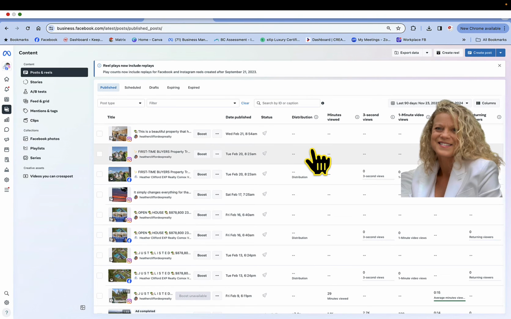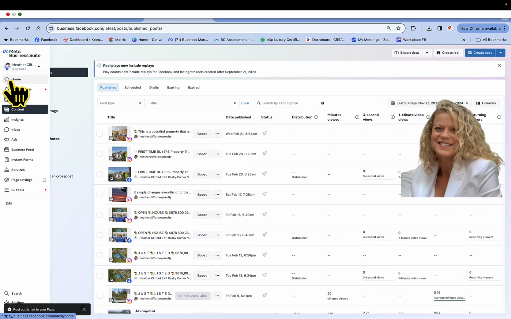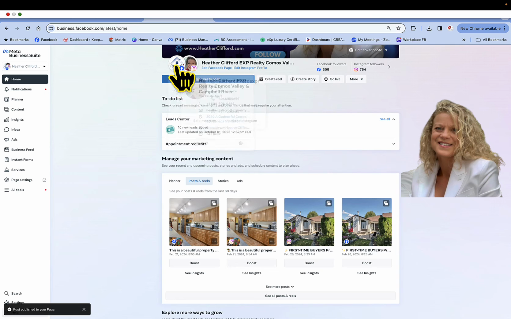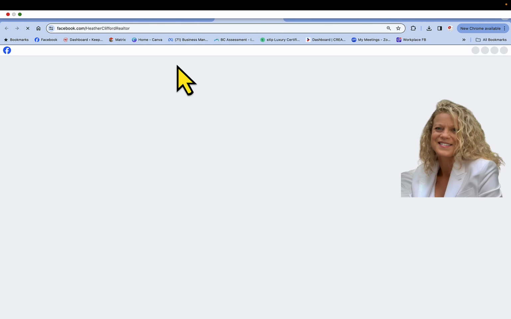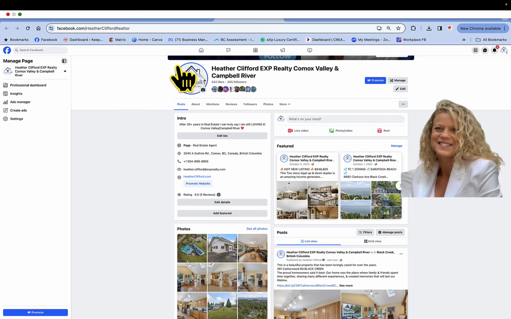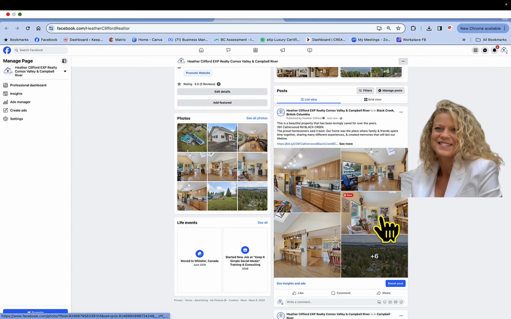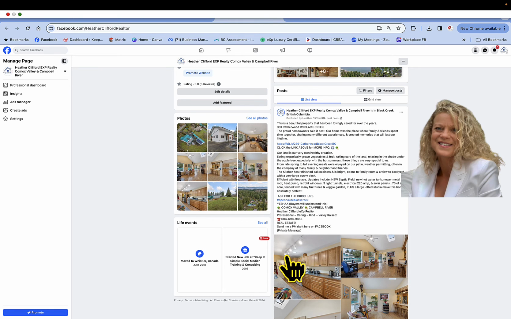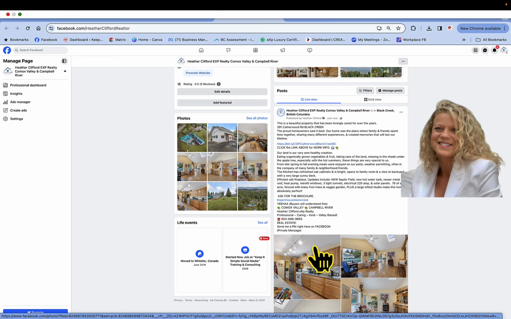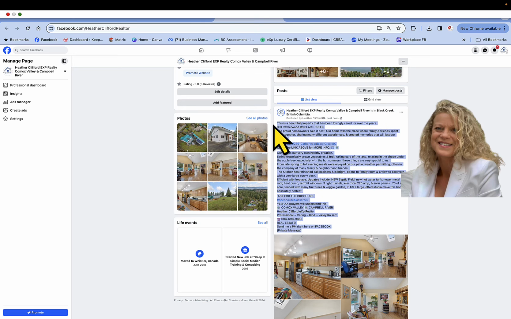I'm going to give it probably a good minute to actually publish onto my Facebook page. And then I'm going to go over to my page. So what I do is I just click on home. And when I get to the home button, I click on the Facebook logo there and it will take me directly to my wall. As you can see, here's the post. And I want to add more photos and I want to add all this text that's right here to each one of the photos because otherwise, there's no text that follows each photo. So I'm going to go ahead and copy it here. But first I'm going to add that little emoji house, right? So I'm going to copy.